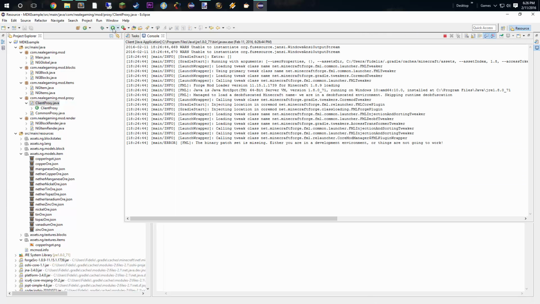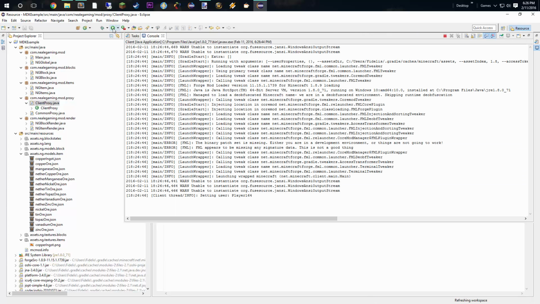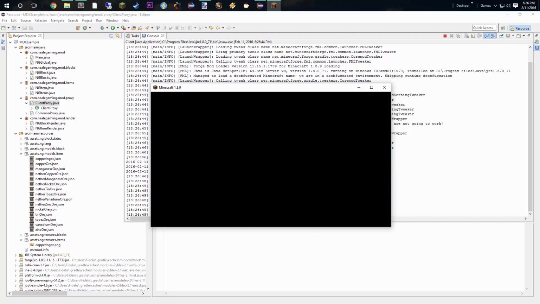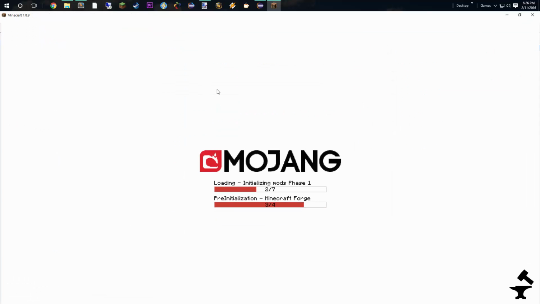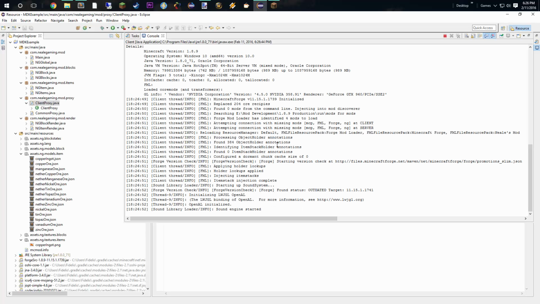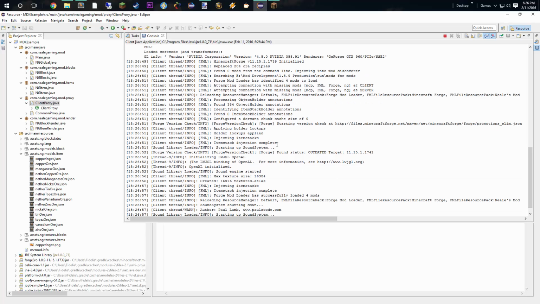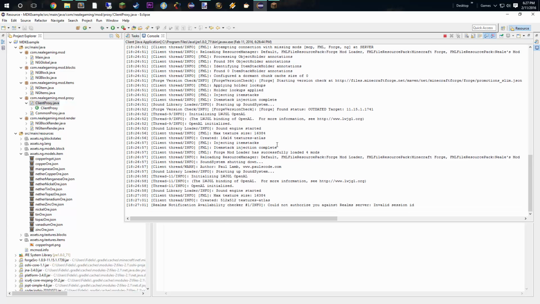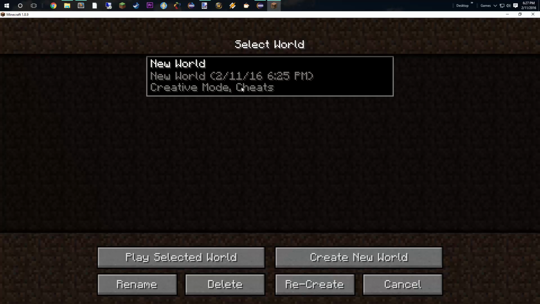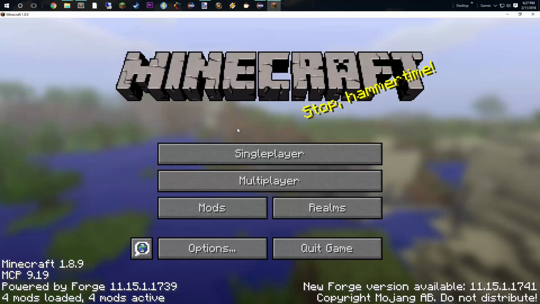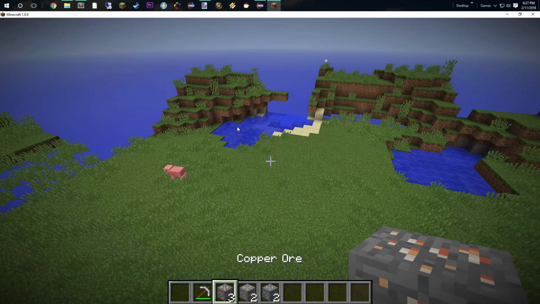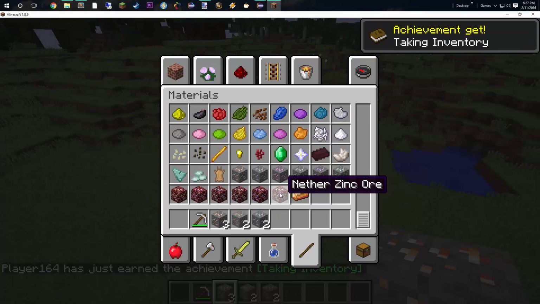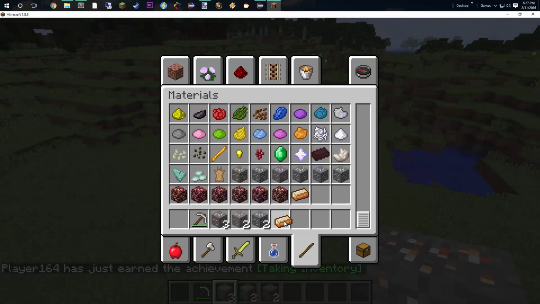Fire it up. See what happens. Oh, let's check for errors while we're at it. See, that's another interesting thing is it didn't give me any errors saying that it was missing because I didn't actually try to go in and render them. Alright. Now, hopefully, maybe, let's see. Materials, scroll down. There is our ingot.